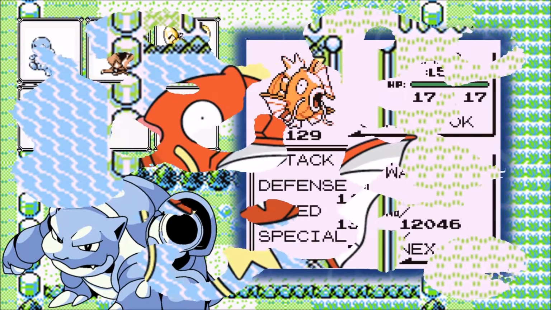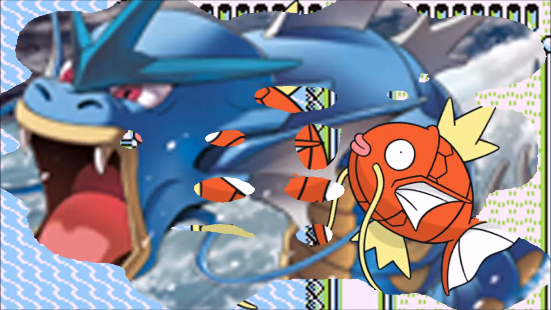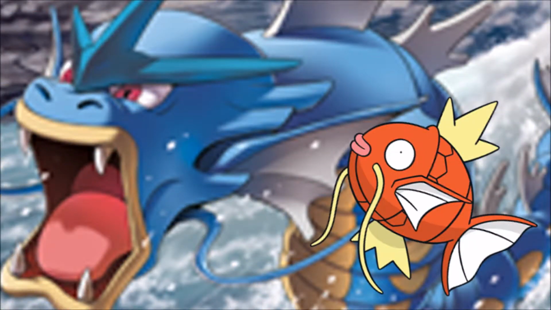So what we got is Magikarp, one of the weakest Pokemon in the game. It only has one attack and it is Splash, which does nothing. However, if you are diligent and raise it all the way to level 15, you get to learn the move Tackle. Woohoo! But if you're diligent even more and go 5 more levels to level 20, it evolves into Gyarados, one of the single most powerful Pokemon in the game.